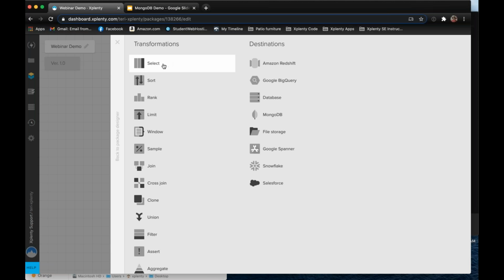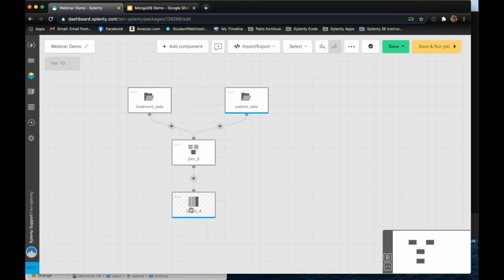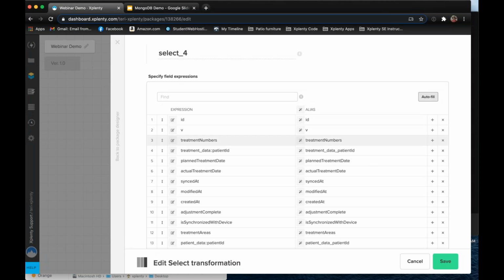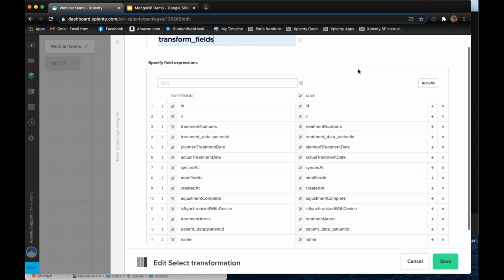So I am going to use now the select transformation component at the top. This is the component amongst those transformation components that gives us access to all of the fields. In here, we can perform not just table level transformations, we can perform field level transformations. So we are going to transform our fields in this component.